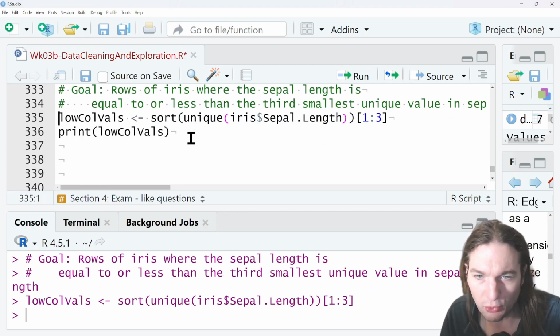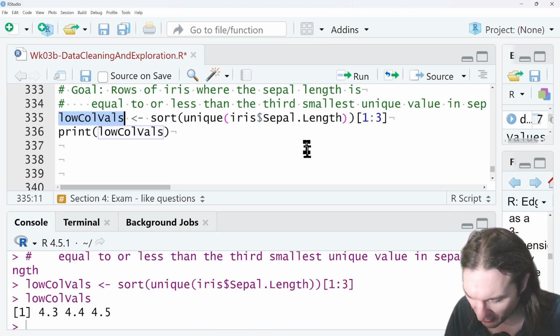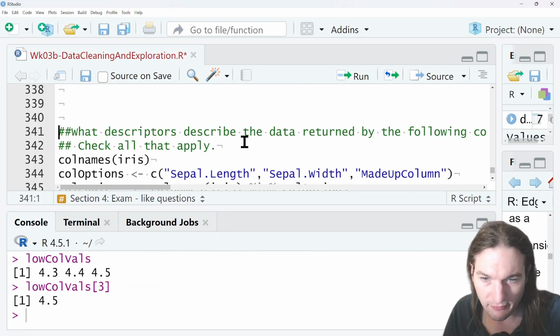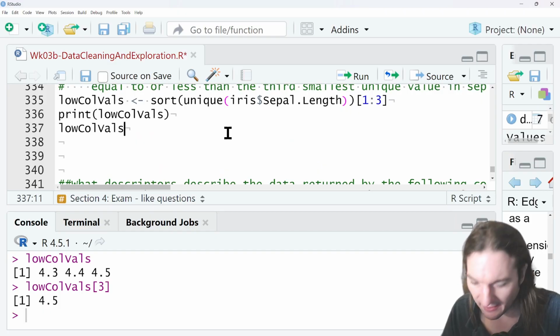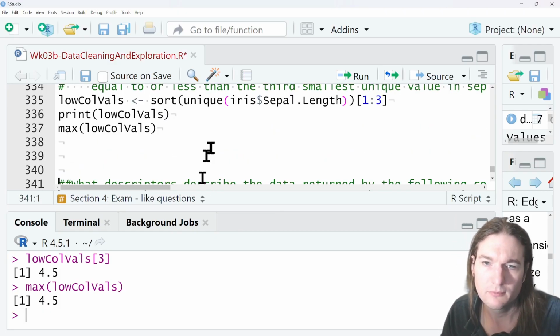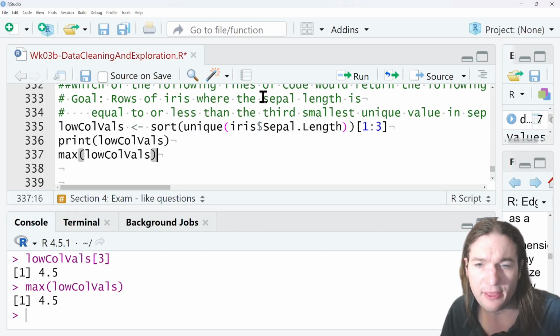So that's what localvals stands for, 4.3, and then the third smallest unique value would be either the third value, or I could calculate, say, the max of that. Okay, so then I say the rows of iris where the sepal length is equal to or less than that third value.